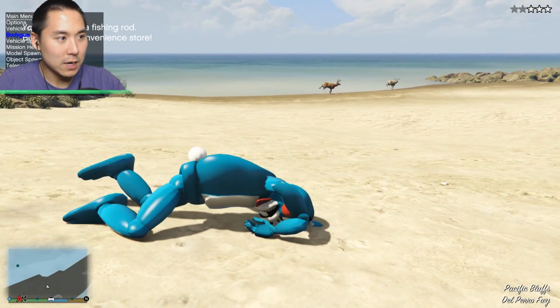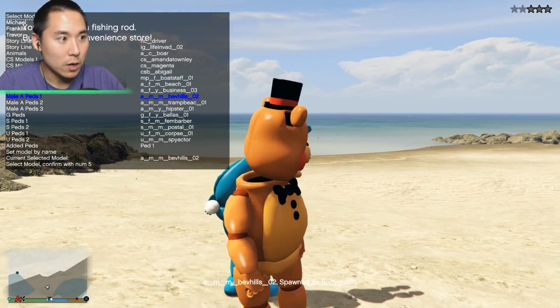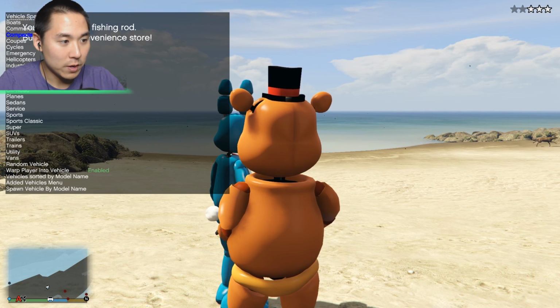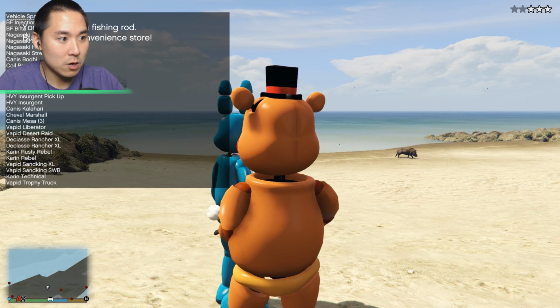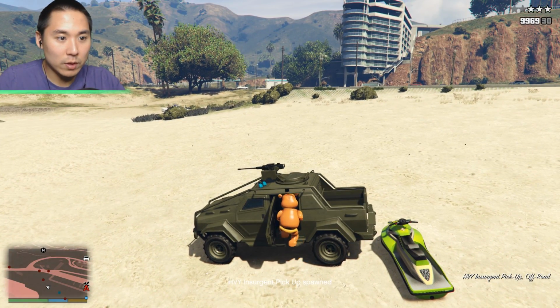We set them free. All right, let's get out of here. Let's spawn in some of our buddies. All right, Toy Freddy, what's up, bro? We're gonna have to get into a vehicle right now if we're gonna make our escape, because the police are basically right here right now. Bro, get in. We gotta go.